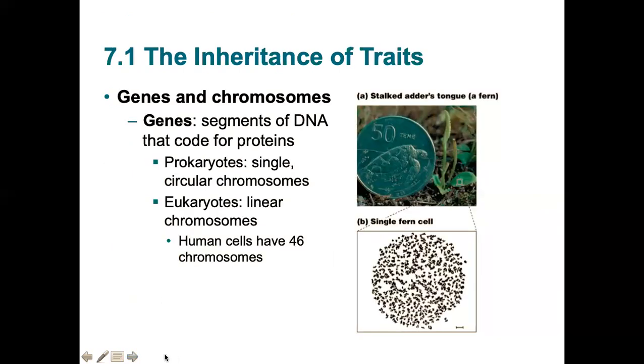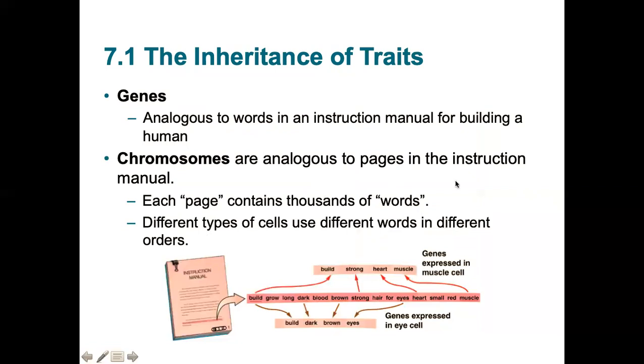I'm really not sure why they're talking about prokaryotes and eukaryotes and the shape of our DNA, but prokaryotes do only have one chromosome, and humans have 46. We are diploid organisms, so let's practice. 46, our gametes are haploid, which means they contain how many? 23.